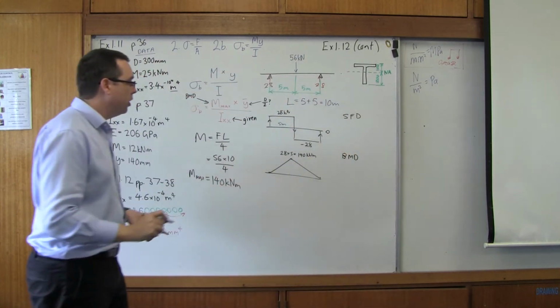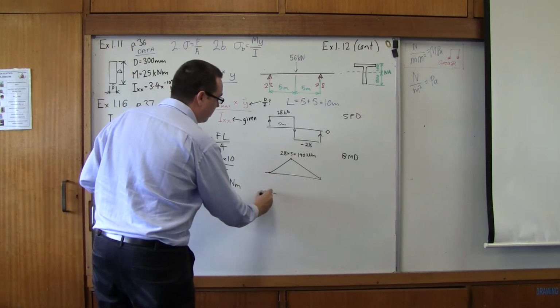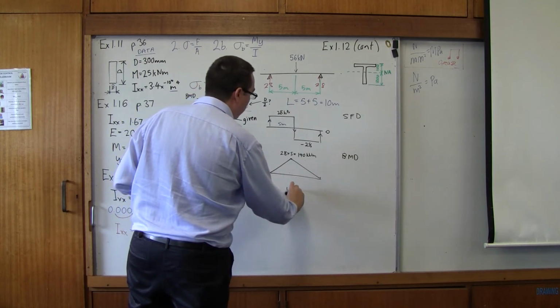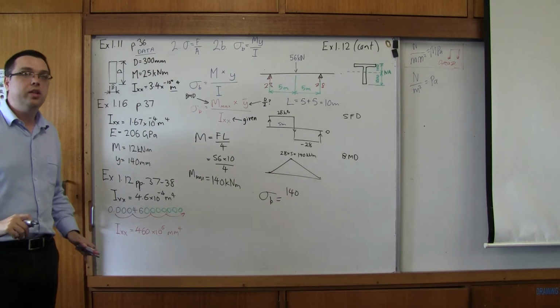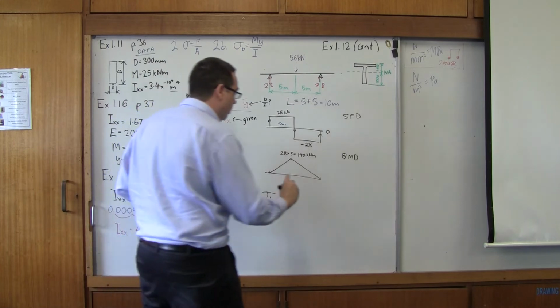Now, once we have our maximum bending moment, we can then just plug that number in. We can say the bending stress equals 140. Now, I want to use millimeters to the power of 4. We're going to see if we get the same answer as Copeland. Fingers crossed. I honestly don't know. It could be a train wreck, right?